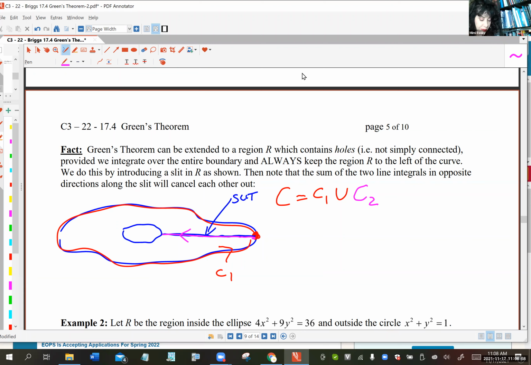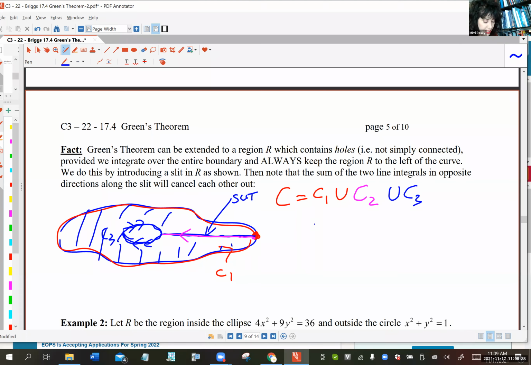Once we hit the hole, we're going to drive around the hole in the clockwise direction. Why clockwise? Well, one of the things the directions for Green's theorem said was you have to traverse the region in such a way that if you're driving around it, you can look over your left shoulder and see the land. So we have to drive around the hole clockwise, we'll call that curve C3, so that we see the land over our left shoulder.